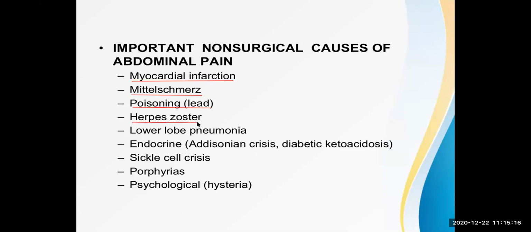Herpes zoster. See this. Herpes zoster is caused by varicella zoster virus. The causative agent is varicella zoster virus. Now, the same virus which causes chickenpox during childhood, if the immunity becomes poor when that person becomes an adult, then the infection is known as herpes zoster. It causes severe pain in a dermatomal fashion, a burning type of sensation.